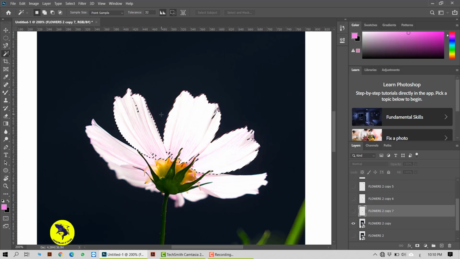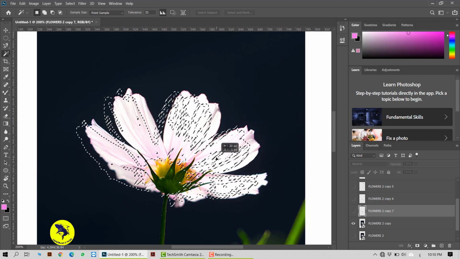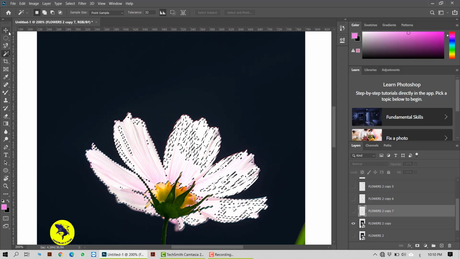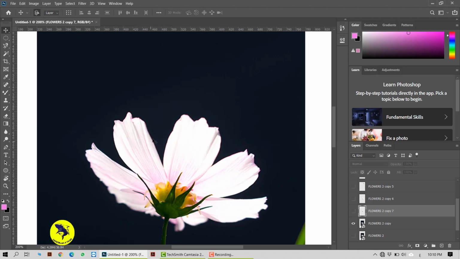So now I'll switch it off. With nothing contiguous, I click and it selects all the pink colors in my flower. It will make as much pink selection from my flower as it can. This is how you can make your selection and it will work for you.